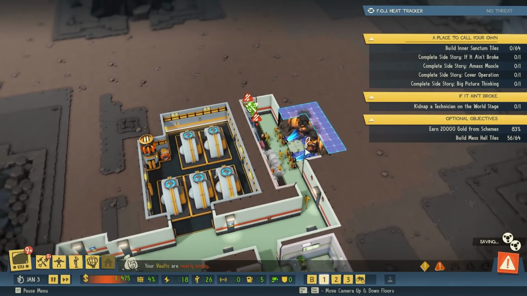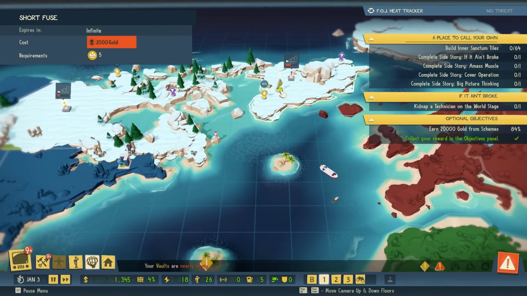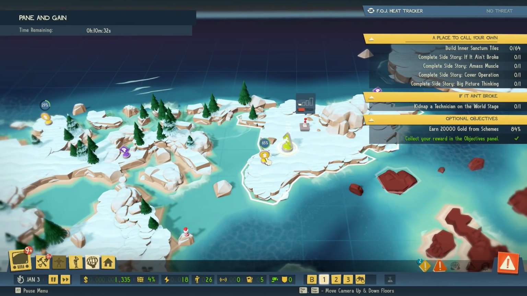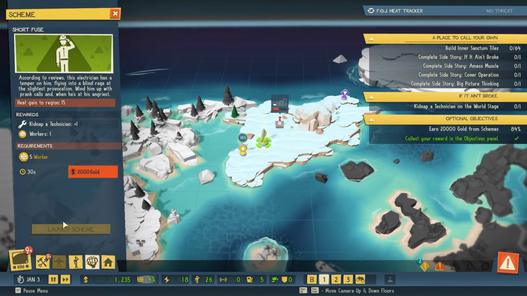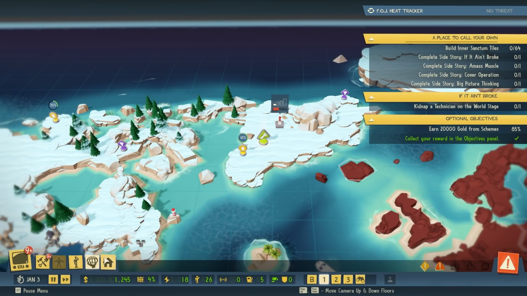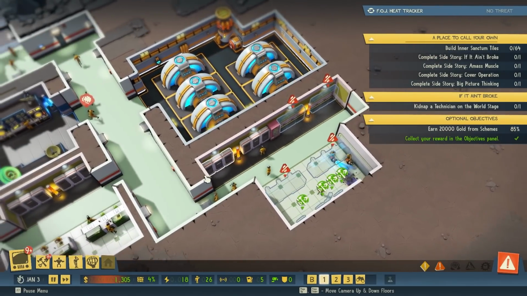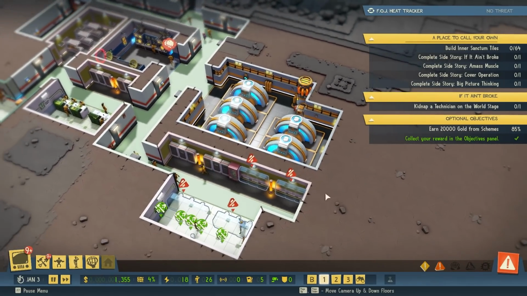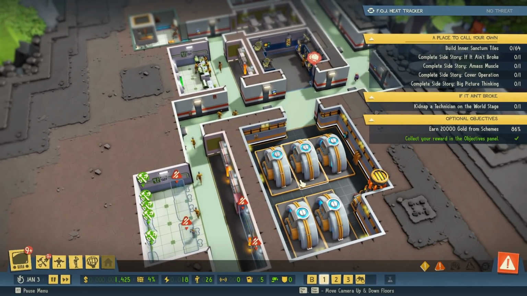Very well. Right, let's have a look on the world map. Where is there going to be a specialist? Specialist right there. We're halfway through getting this done, but we could just swap over. But we're going to need a fair old chunk of gold for that one, which we're going to definitely want to finish that scheme then in order to get hold of that. Our base as a whole is doing all right for the time being, but we'll see.